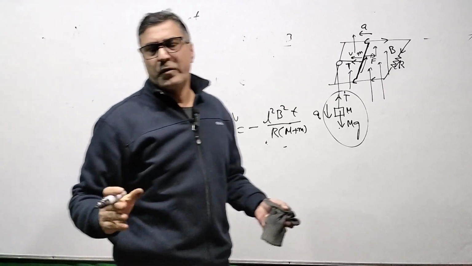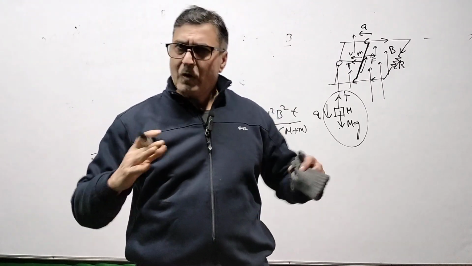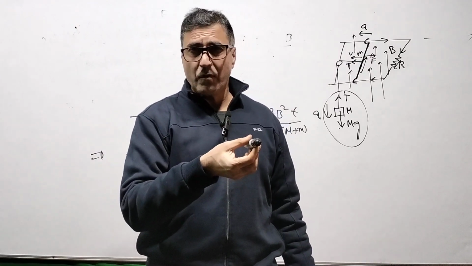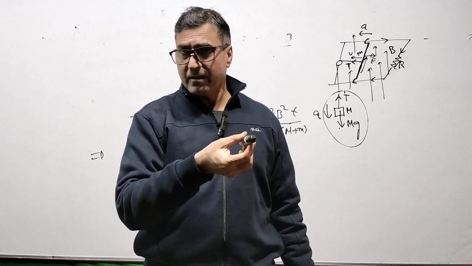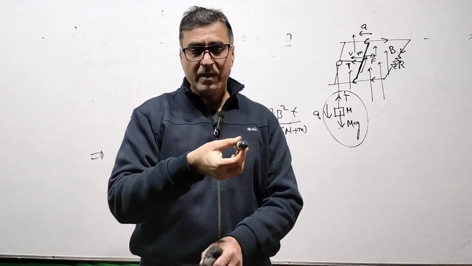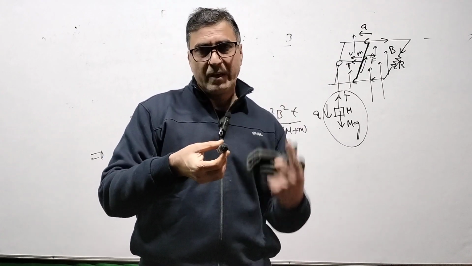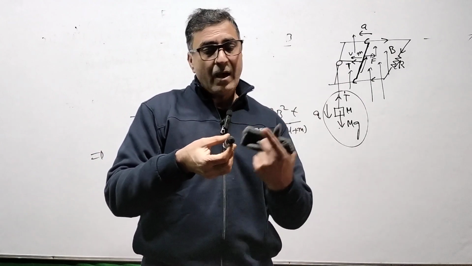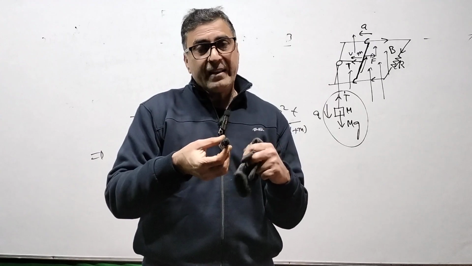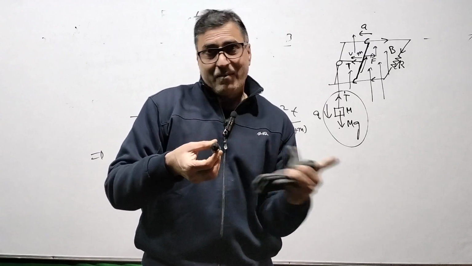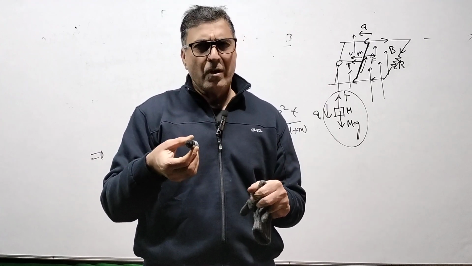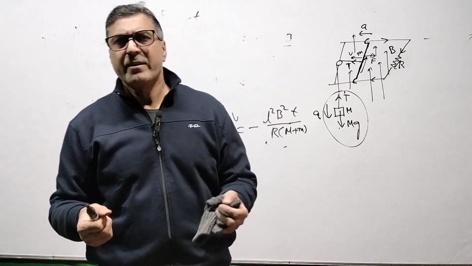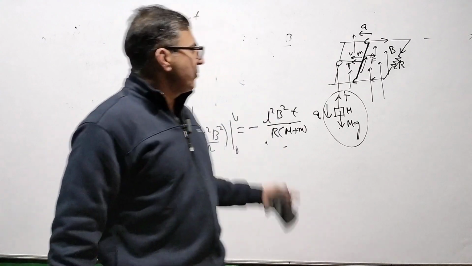Don't forget what we are doing: we are trying to find the velocity of the slider as a function of time. The slider started with 0 velocity. The mass is pulling it forward, the hanging mass. When it pulls forward, the flux through the closed circuit changes. There is induced EMF and there is current. Now current flows through the slider, and the slider is already in the magnetic field. There's a backward force. So the moment it pulls in the forward direction, there's a backward force. So we have to take care of all the involved forces, and then we use Newton's laws.